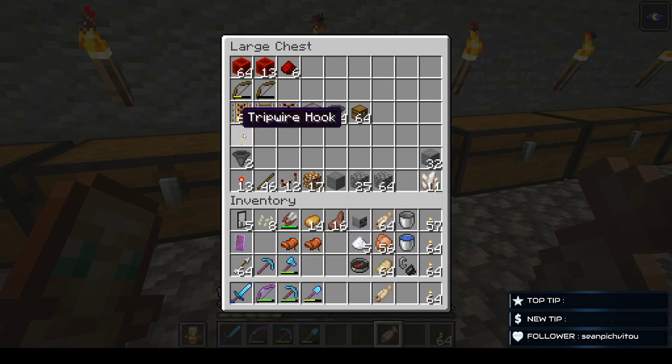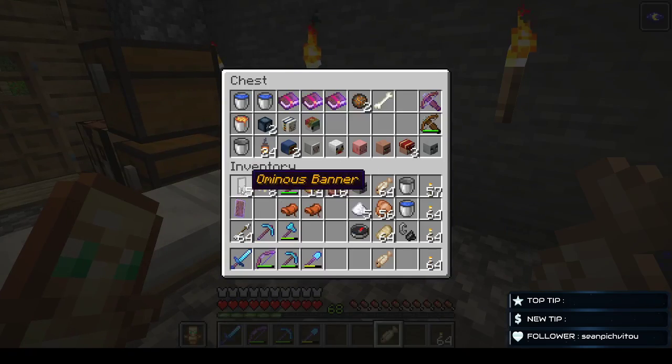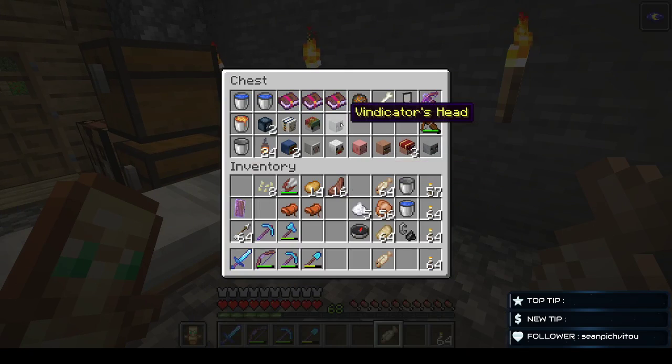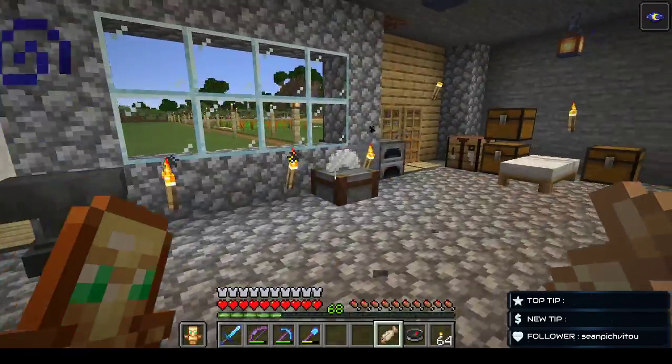Redstone. Banner's in there for now. I did get a Vindicator head. That's a thing. Got some sugar. Got a little bit of food. But this is the most important thing. That's the most important thing. I have saddles now.